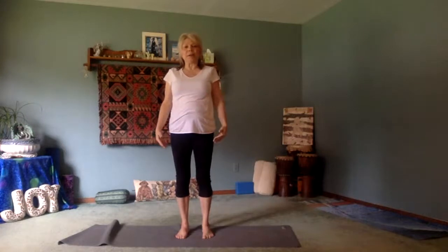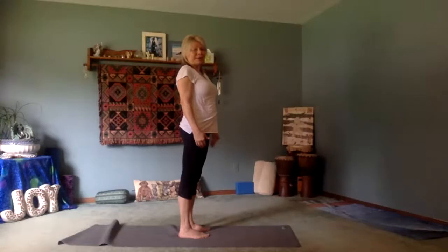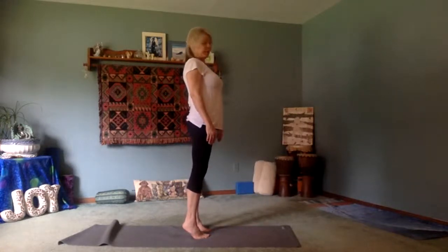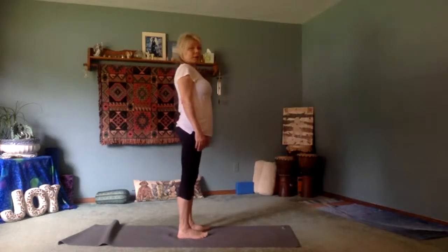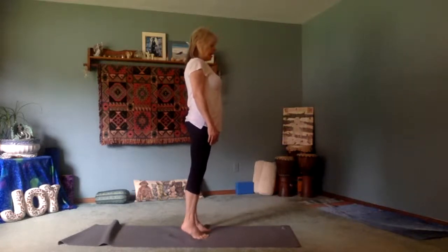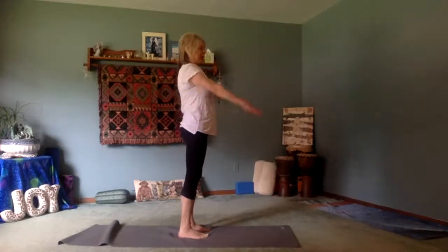All right, continuing to work with strength of the legs today. Let's go into some foot rolls. This is strengthening and creating flex in feet and ankles and calves. I'm turning sideways so you can see me. You're going to come up onto your toes. Okay? And then when you come down with control, roll back down. So you inhale, come up onto the toes. Exhale down. We're going to add arms for balance.